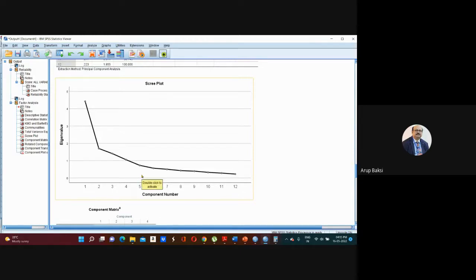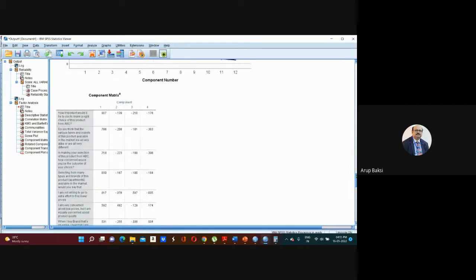Okay, we gave that analogy of a landslide in a hill. So all the rubbles, all the discarded items, all the unused or you can say useless things, they are deposited at the foothills. Okay, so just above this 1 value, that means eigenvalue 1, how many factors are there? 1, 2, 3, and 4. So graphically, it is also established that we have a 4-factor solution for this EFA process. Okay, 4-factor structure.